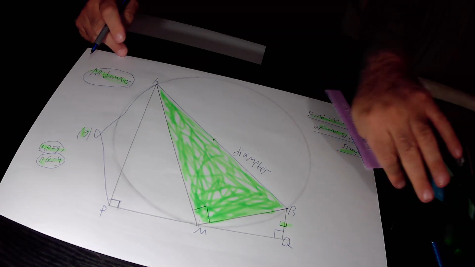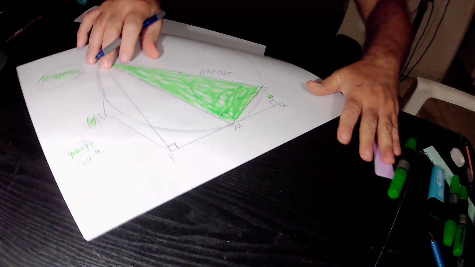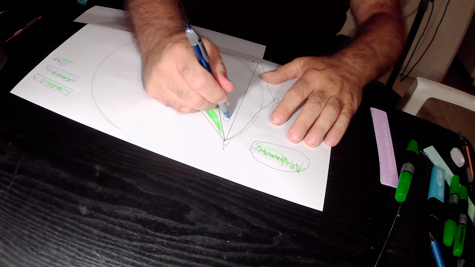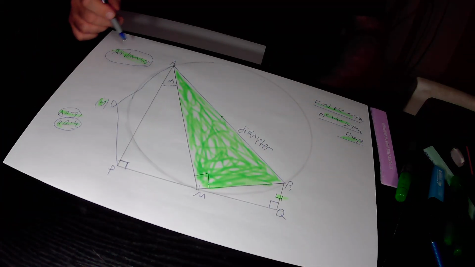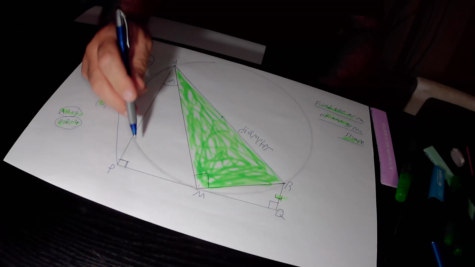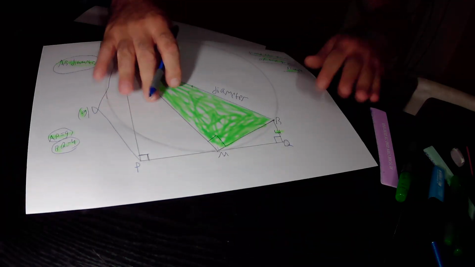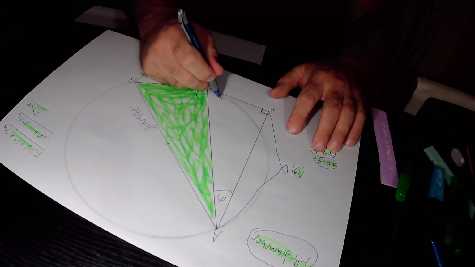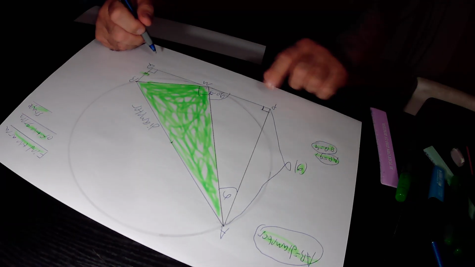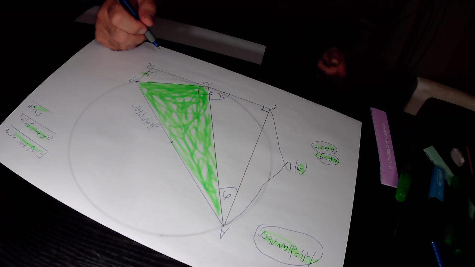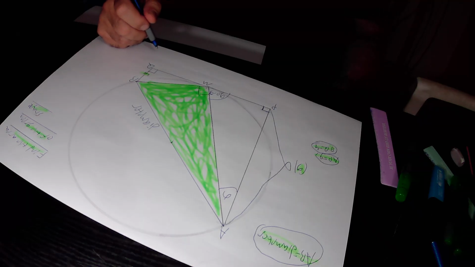In the next step, we will define angle PAM. This angle is alpha. So in the right triangle APM, this angle equals alpha. This angle equals 90 degrees, and therefore this third missing angle must be equal to 90 degrees minus alpha. Why? Because 90 degrees minus alpha plus alpha is 90 degrees, and 90 degrees plus 90 degrees is equal to 180 degrees. That is the sum of the angles in any triangle.